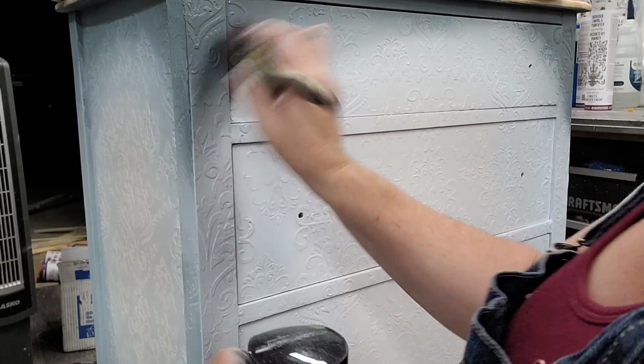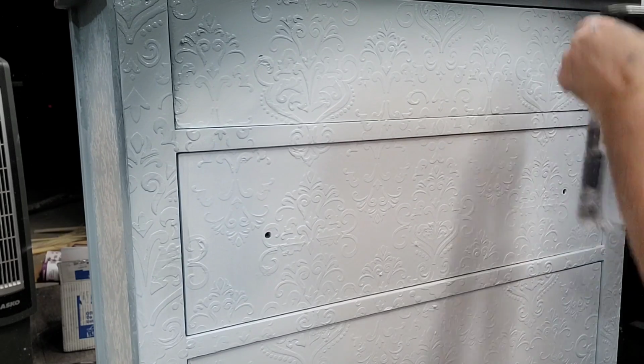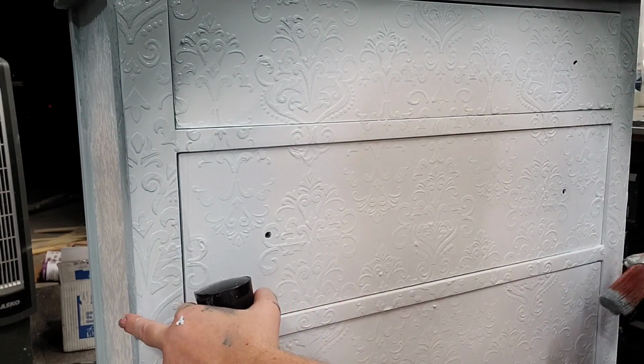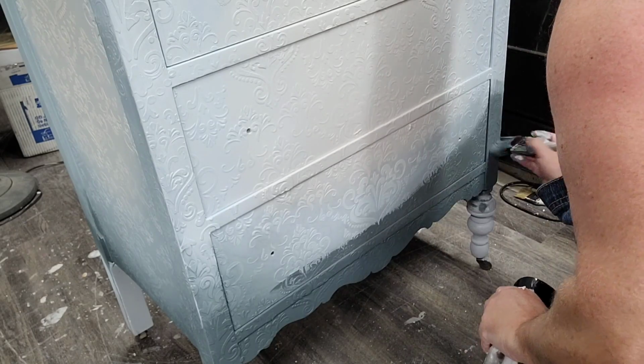Before I start in with my paint, I do make sure that I seal my joint compound using a spray of shellac. And what this shellac does is it creates a barrier in between the joint compound and my paint, so that when I'm brushing and blending my paint, I do not start reactivating the joint compound. So with my shellac over the top nice and dry, I'm ready to lay on my paint.